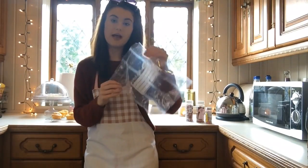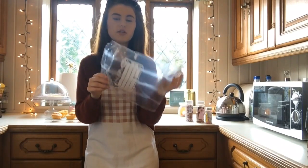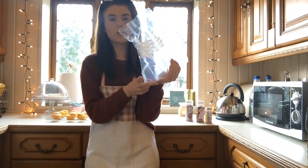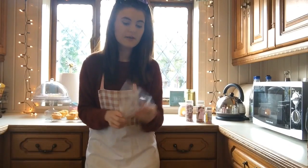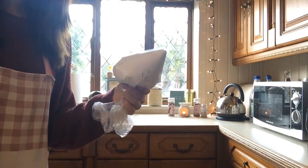I've just got myself a freezer bag, and I'm going to pop all of the mixture that's going to go on top of them into one corner, so that I can pipe it. So this corner here, I'm going to spoon it all in, and then I'm just going to cut off the end slightly and wrap it round so that it is in the shape of a piping bag. So that's what I'm going to do now. This is my piping bag and it's all ready.